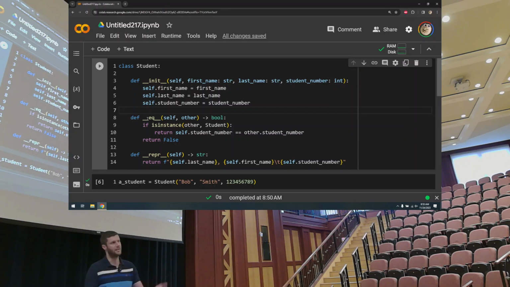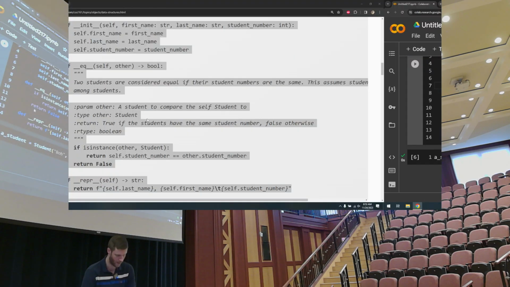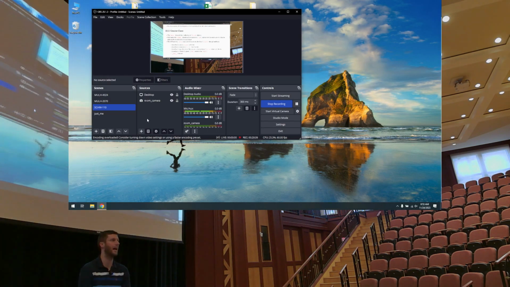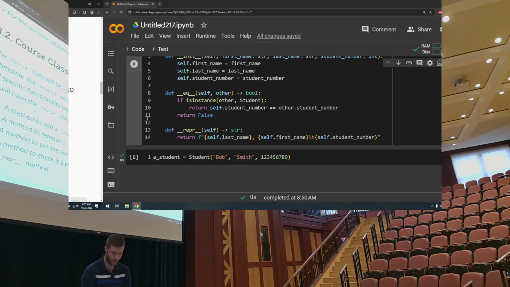But just as a heads up right now, when I say combine data and combine functionality, I didn't necessarily mean together. I just meant a way to combine these things in some unit of thing, an object. All right, cool. Okay, questions about the student class before I move on to the course class?